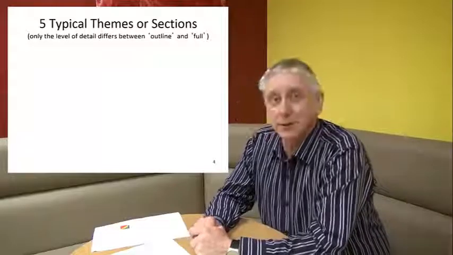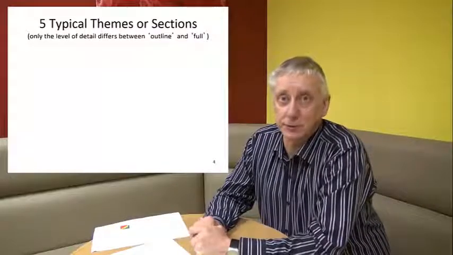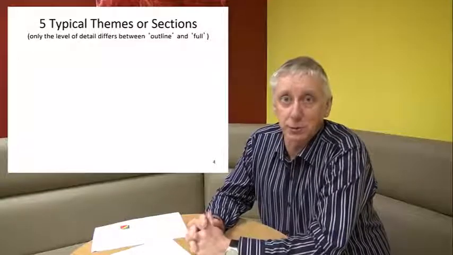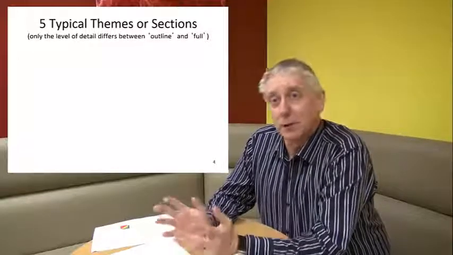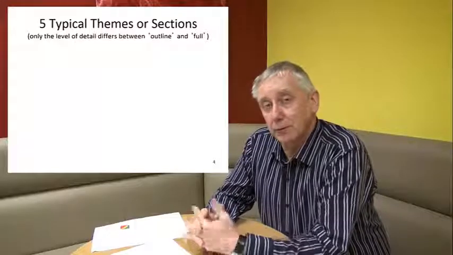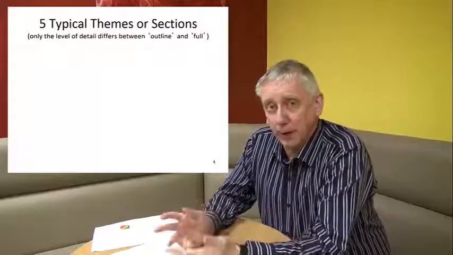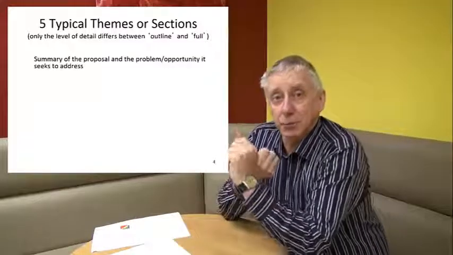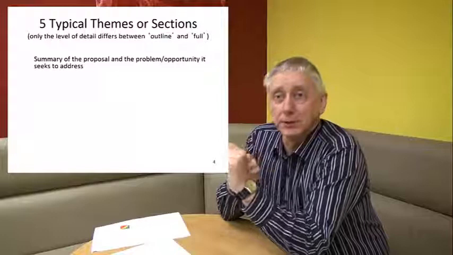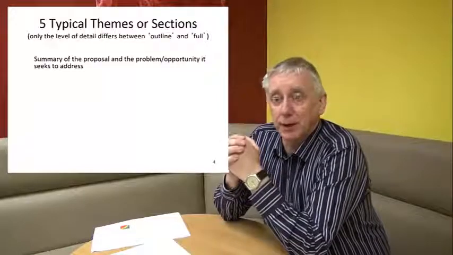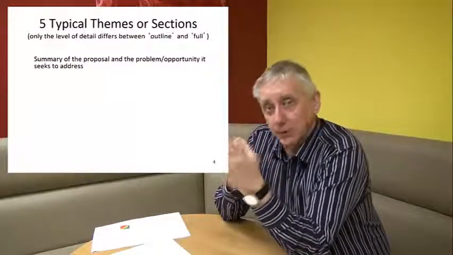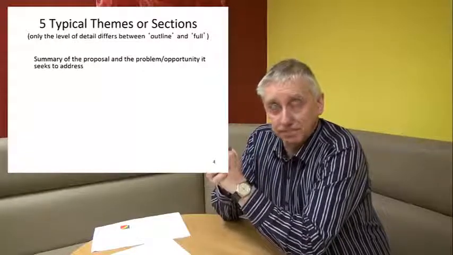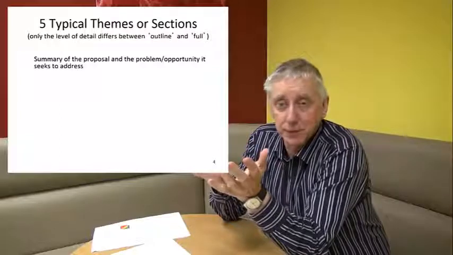The more complex cases, yes, you will see 10, 15 sections. For a simple business case, they may be collapsed into 2 or 3 paragraphs. But you will be able to track these 5 sections, whatever the paragraph headings say. They are a summary of your case. In other words, in a nutshell, can you explain the idea, the justification, the costs, the benefits, and how you're going to deliver it in a few short paragraphs.